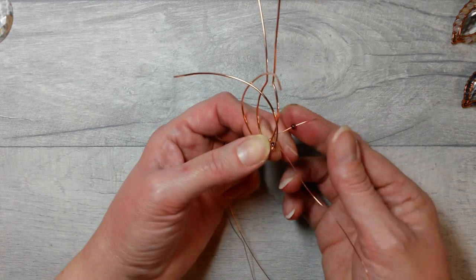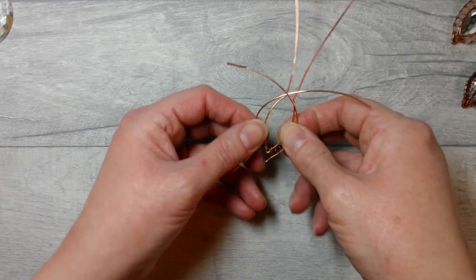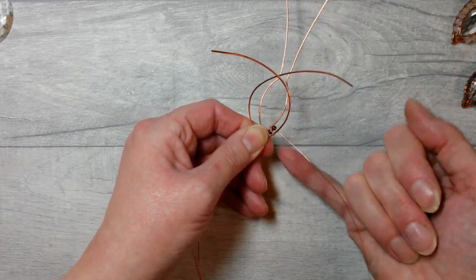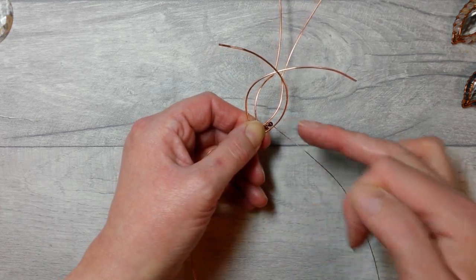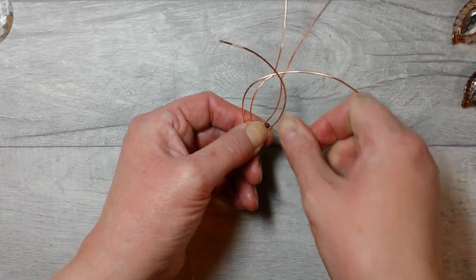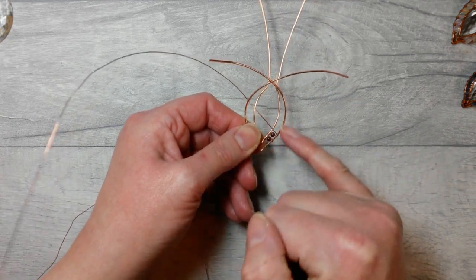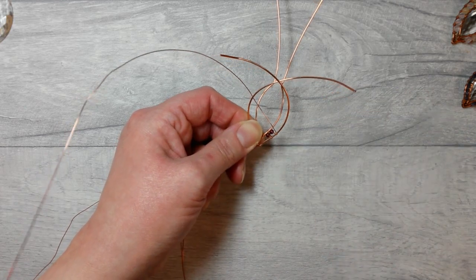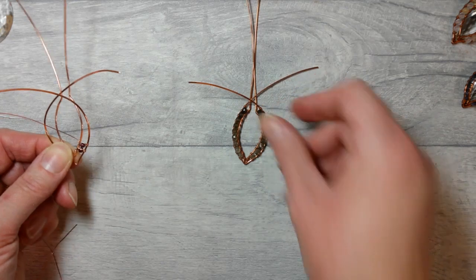So my eyesight isn't the best, just going to find the bead hole, allow that to zip wire into position, and you can see already that this is quite a traditional channel setting. So I've got bead on one side, plain wire on the other side, and you're always going around the outside, around the outside. So again, we're going to wrap 3 times, that's 1 and 2 and 3, before we return to just the bead, just the bead on the other side, and then just the plain wire on this side. So if you continue in this vein, this is what you will end up with.